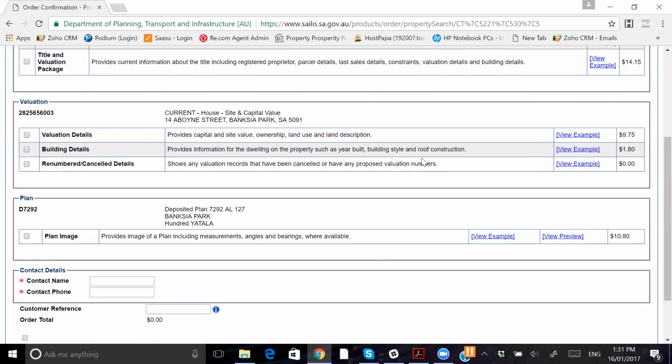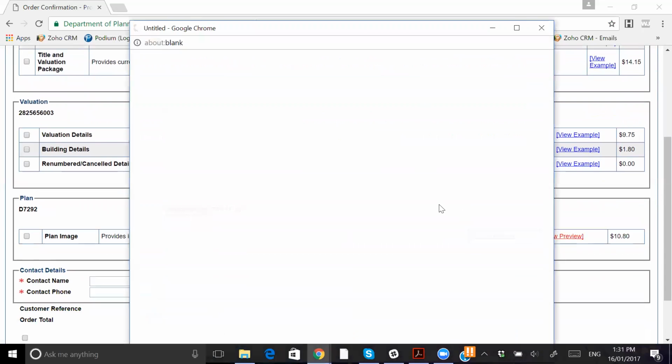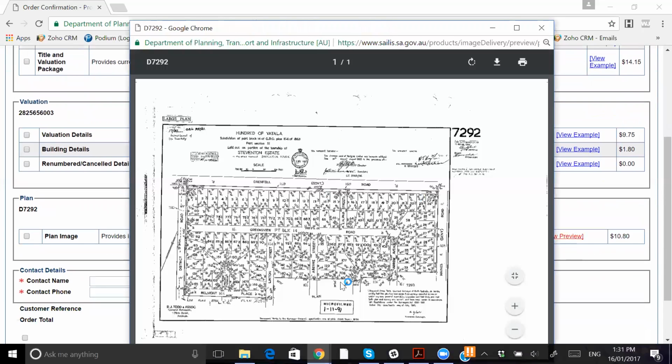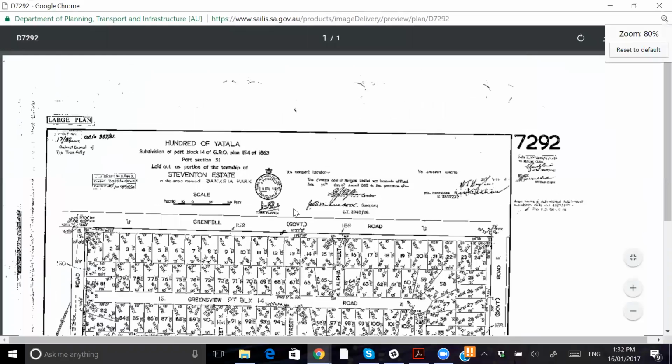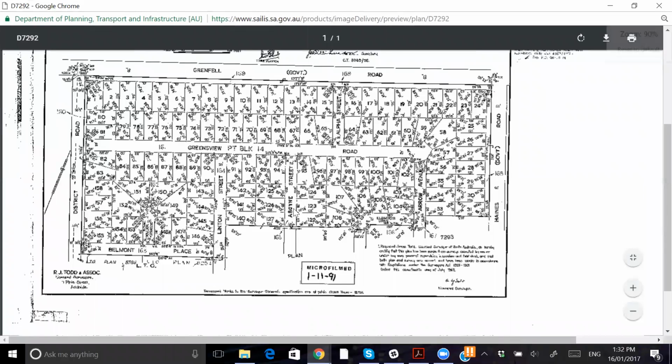Saying that, I have found a bit of a cheat along the way. Here down in the plan section, you can actually come down here and it says View Preview. When you click on View Example, it just shows a sample one, which is not yours. But if you click on View Preview, it'll actually show you the plan of your particular property you're looking at. The only thing is the quality is very, very hit and miss. Sometimes you cannot read it at all. Other times you can read it fine. So this example here, you can barely read it.